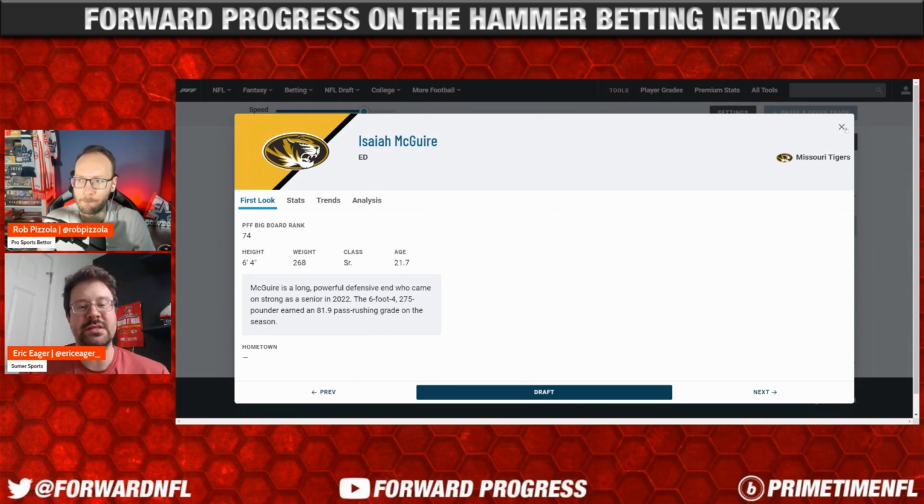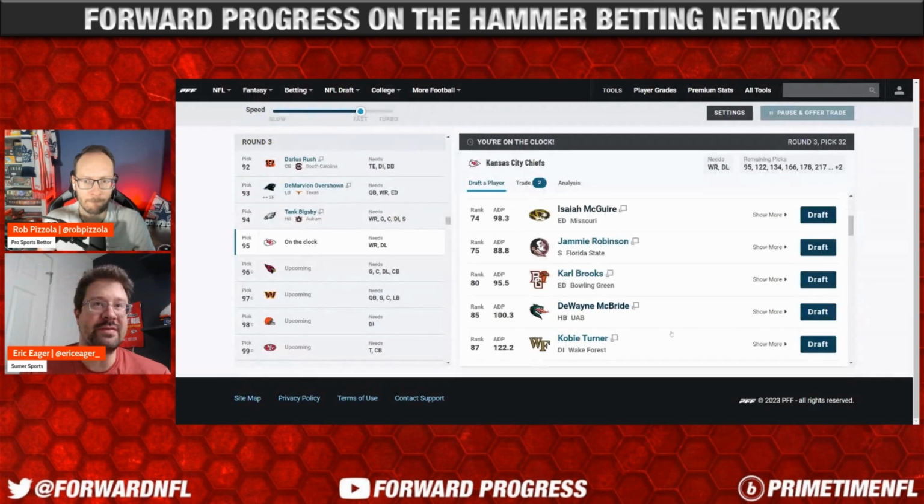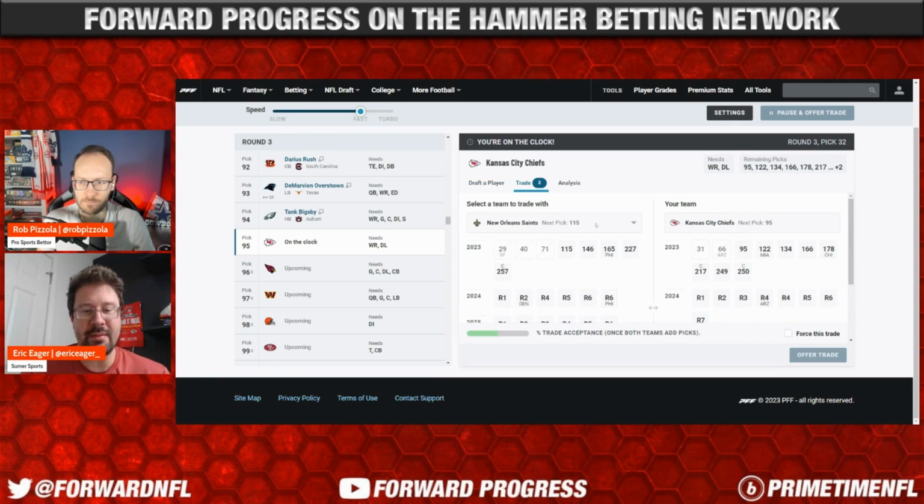You already have Karlaftis. You picked an end in round 2. Charles Omenihu is a guy you only gave $10 million per year to, or $8 million per year to. So that could be another one where you take a premium position player. Their next pick comes up fairly soon. We could also look at trades. There's only 2 trades there, so we don't even have to examine it that much.